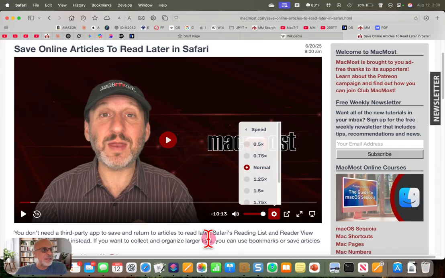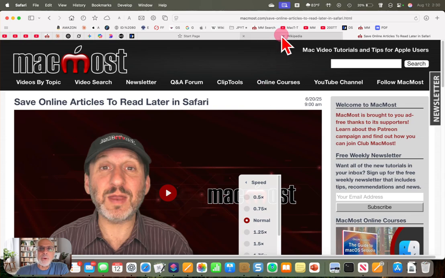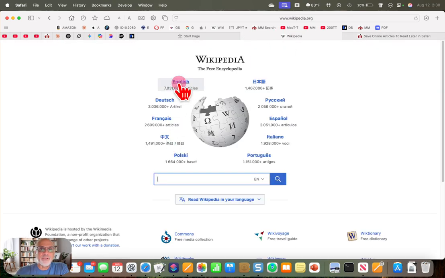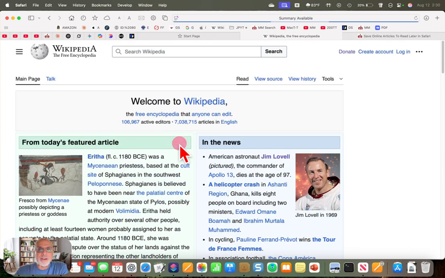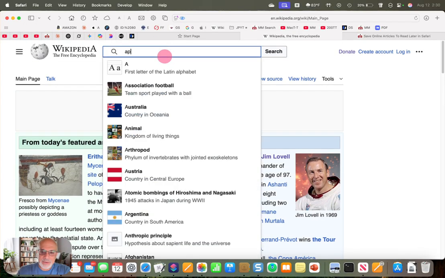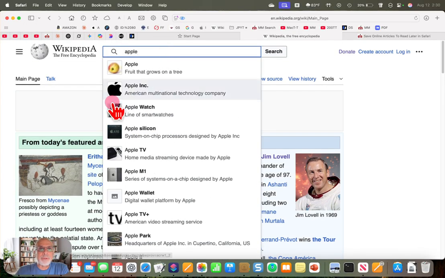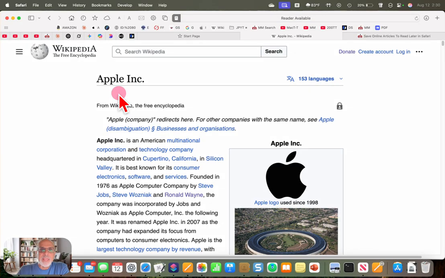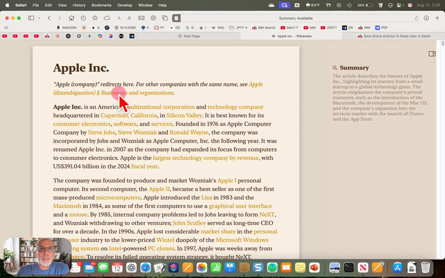So that was the one thing, the picture-in-picture video viewer. The next thing I sent you was the Reader. I think a great website for that. I shared an example of going to Wikipedia. I found a story. I think I did a search on Apple to follow the exact example I did. I typed in Apple. I went to the corporation, and it went right to Reader.